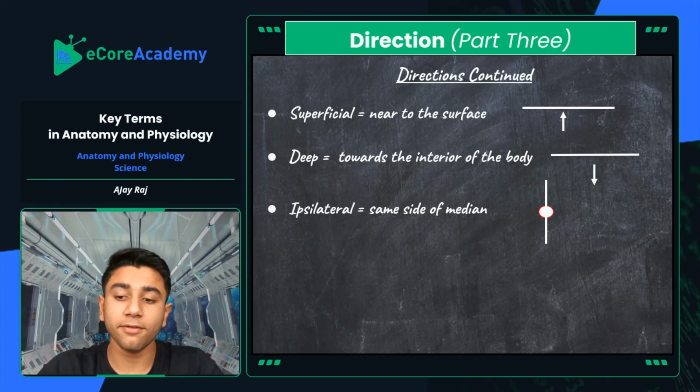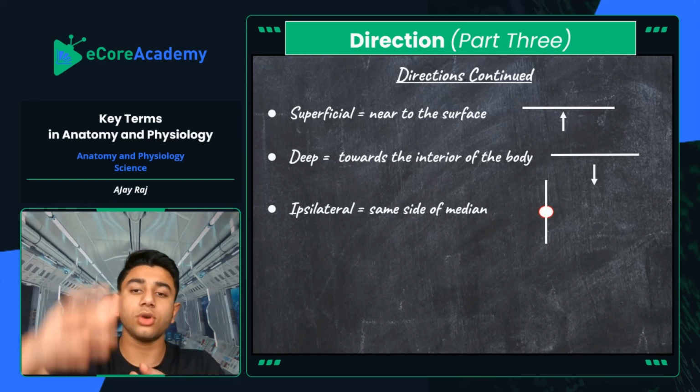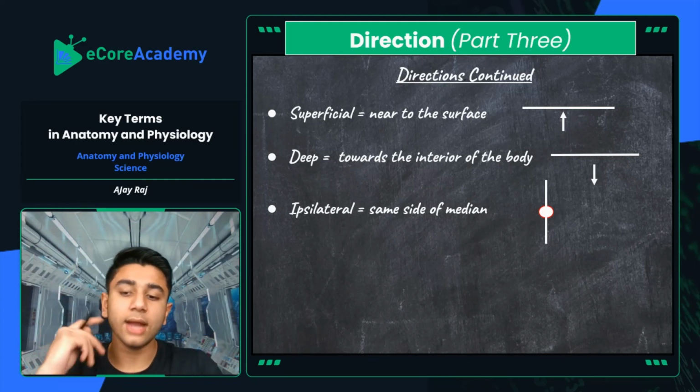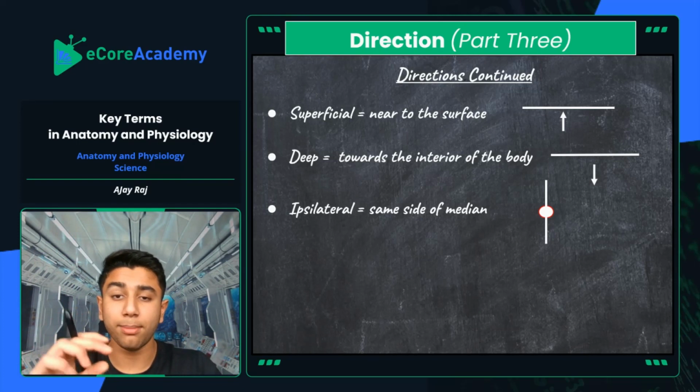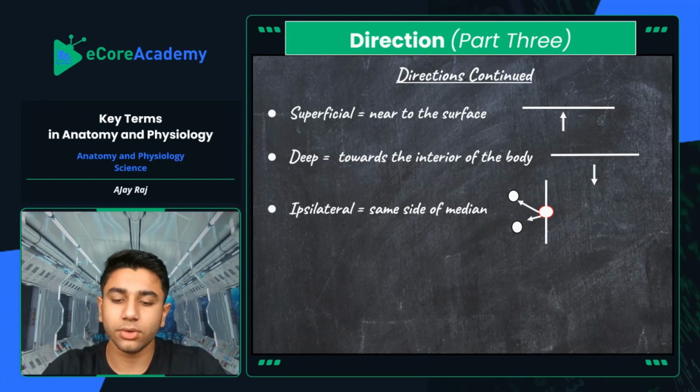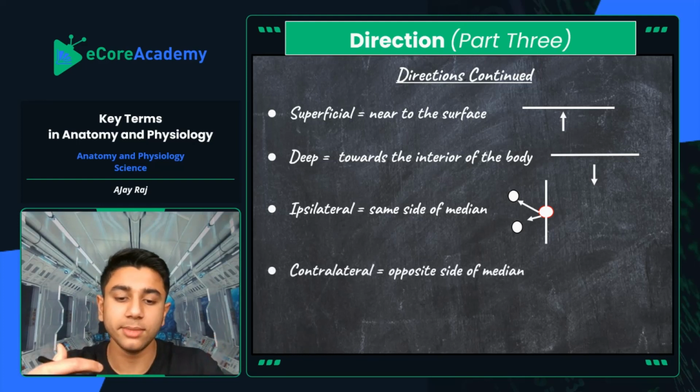If we have a given reference point at any part of the body, we would basically draw a ridge that's either axial or appendicular, meaning going up and down or side to side. Once you draw that median with that point being the center of it, you would identify points. When two points are on the same exact side of that given median, then they would be considered ipsilateral. And contralateral, like contra, which contradicts, is the opposite of an ipsilateral situation.